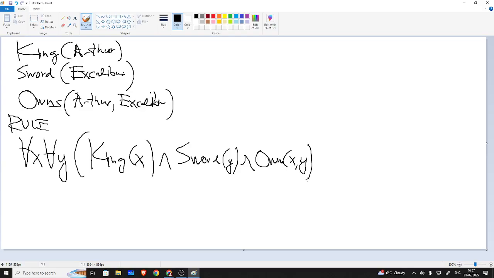And why is this rule there? I should probably add another parenthesis. I don't know if it's completely correct formally, but it follows that x is a warrior. Warrior(x). So if you are a king and you own a sword, then you are a warrior. Now we have a fact: is Arthur a warrior? That's the question. If we follow this rule, yeah, of course. It's like duh, but it seems obvious.